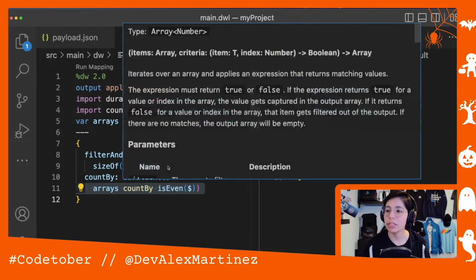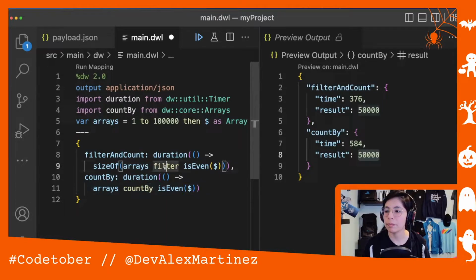When you're using this filter function, you are going through the whole array, filtering whichever numbers are even, and just taking out the ones that are not. And after you do that, you are counting the size of the array. Whereas when you go here, just using one function, you are counting and filtering at the same time. So you are counting all of the numbers that are even.